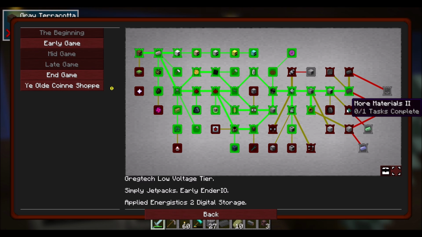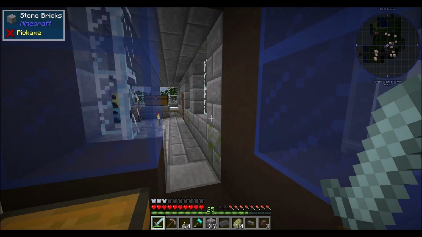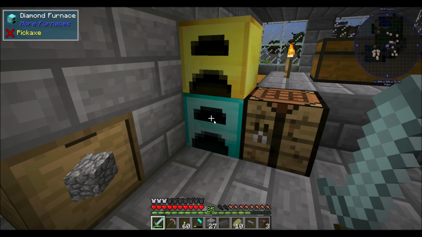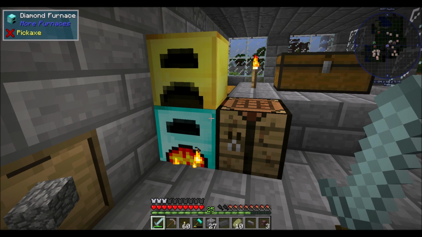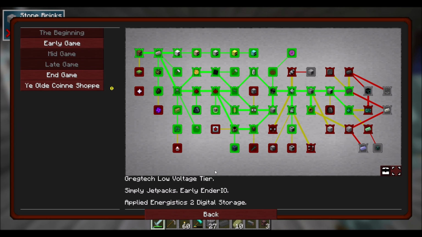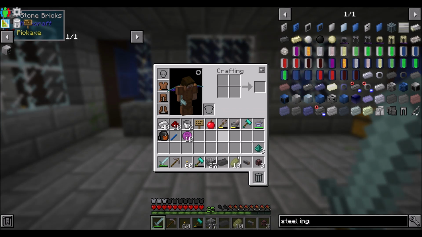I like it. The other thing we can jump into now is uranite dust and pulsating dust. I know I've got a little bit of uranite, like a smidgen, that I can take and do this with. So there's uranite dust, and then here is pulsating dust. Cool. Huzzah! And that can lead to pulsating iron ingots and ender pearls, apparently.